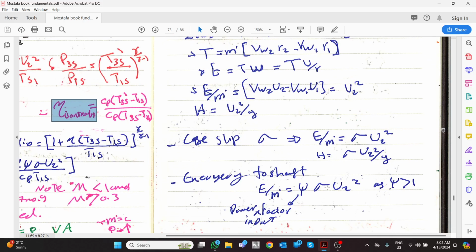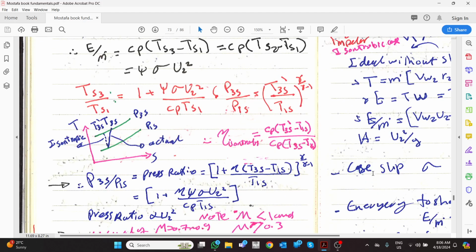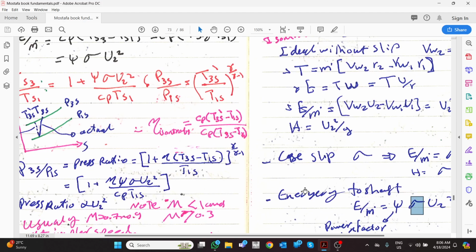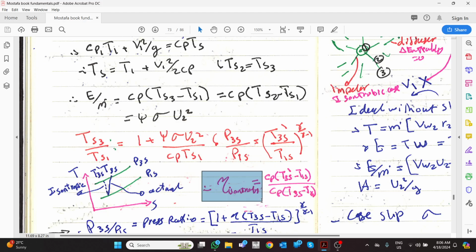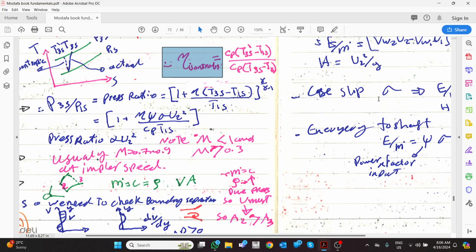From the energy, you can get exactly these two terms together. But because in CFD you don't care about friction, because you're not simulating the bearing, you can get the slip factor directly. This is the first term. When you have the slip factor, while knowing all of this information and the temperatures, and you put the number which you got equal to this one, you have the slip factor of everything. You can get actual TS3, or you can measure it from the CFD. If you measure it, you can take the isentropic efficiency. So when you have a model and you simulate it, you can get the slip factor for that model, and this will be your results.